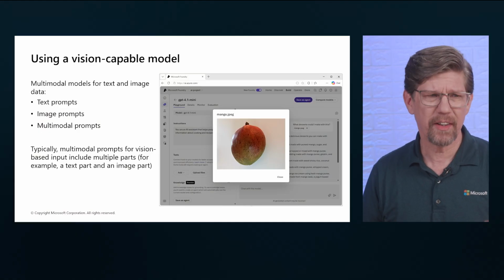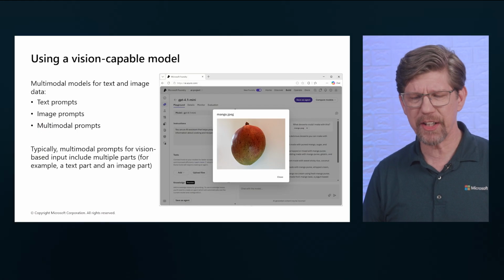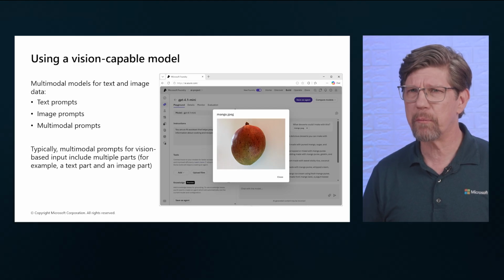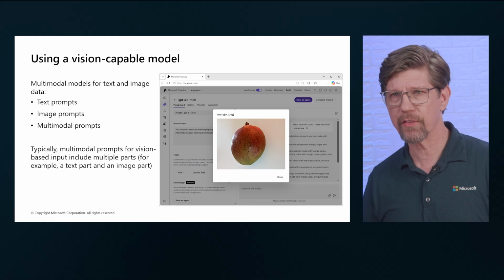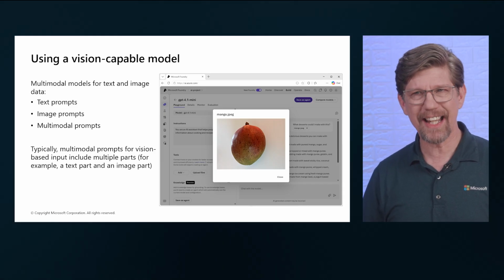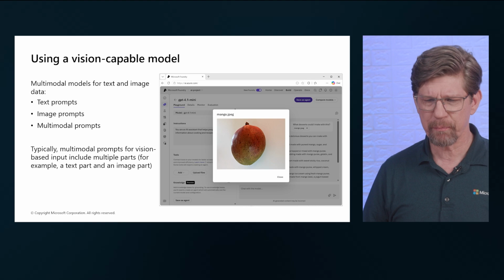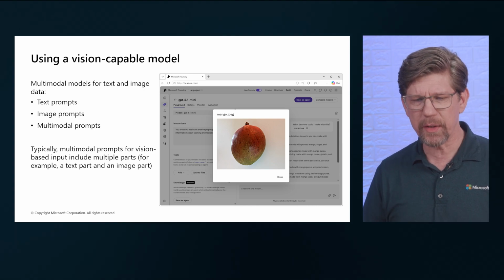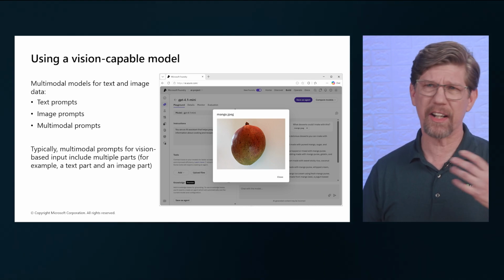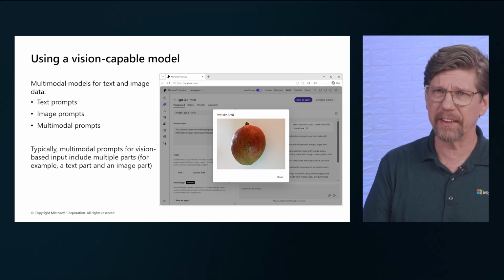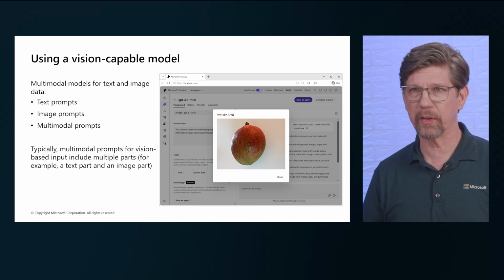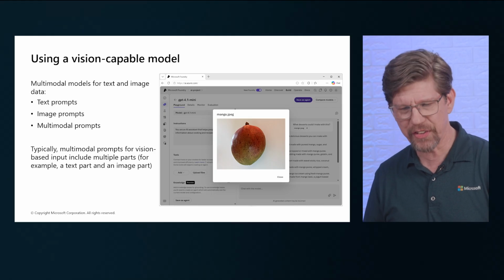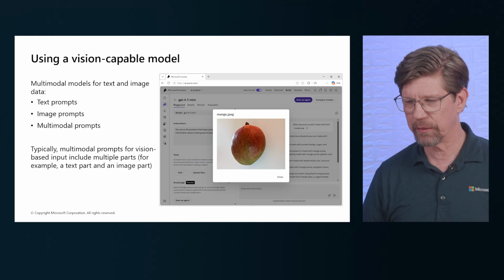When we're looking at our generative AI applications, we can start with a model. And there are a number of multimodal models that understand text and images. And so those can be included together. You can have text prompts, you can have image prompts, and then more likely, many of your applications will have a combination of those prompts where you will supply both images and text together.